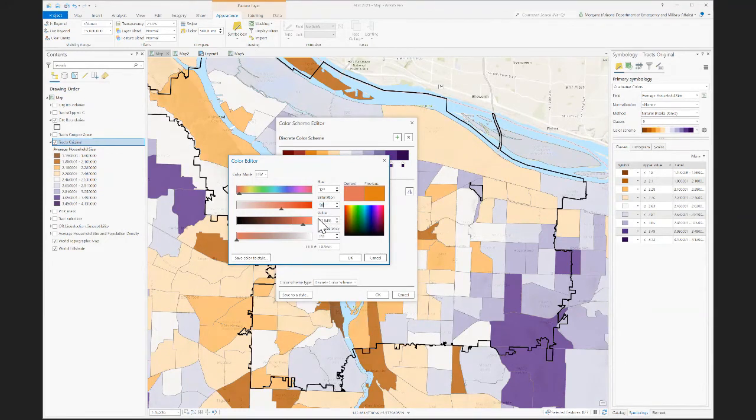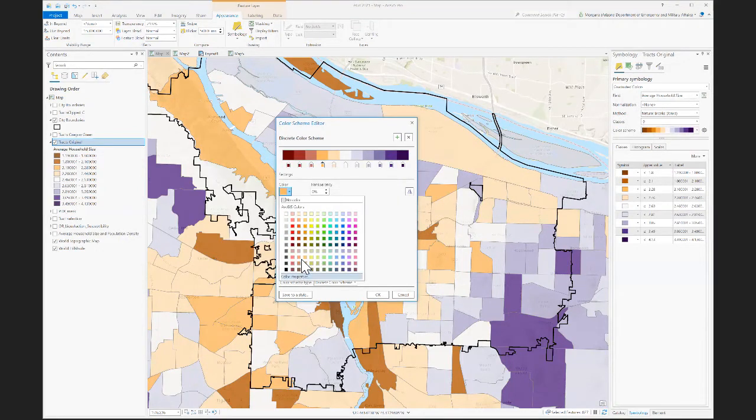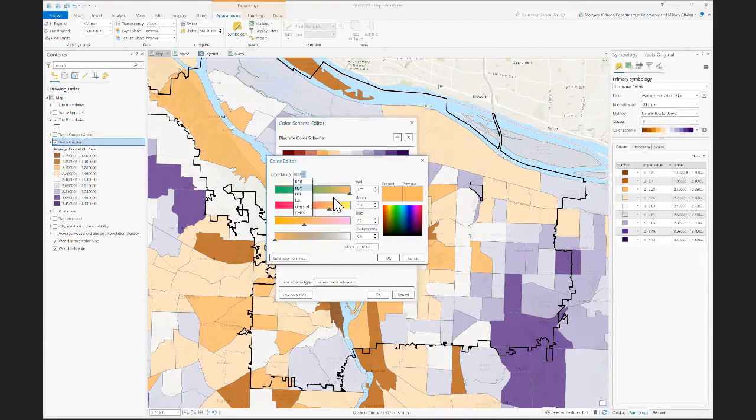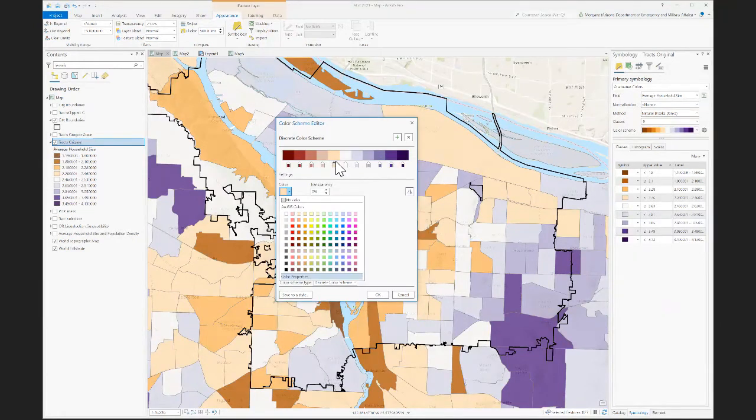Let's go 50% saturation, 75% value. And so now, again, we're getting a nice muted color that's not really pink. Let's see, value 5.